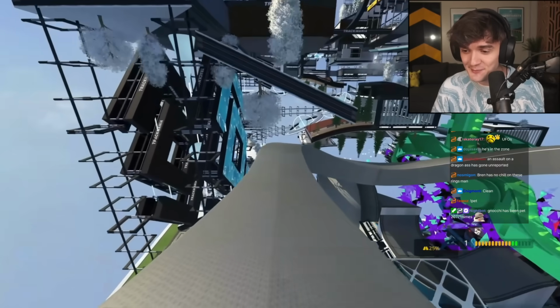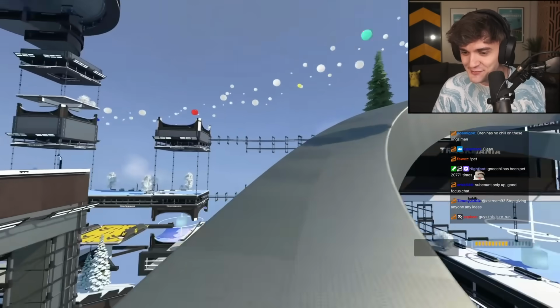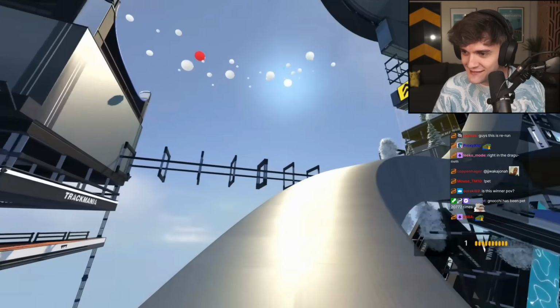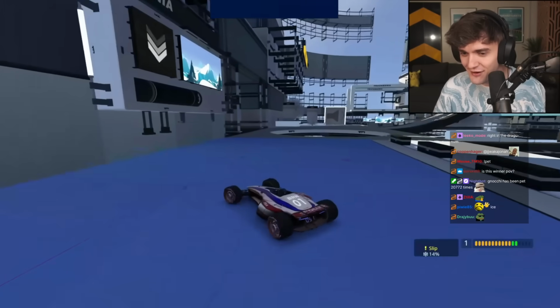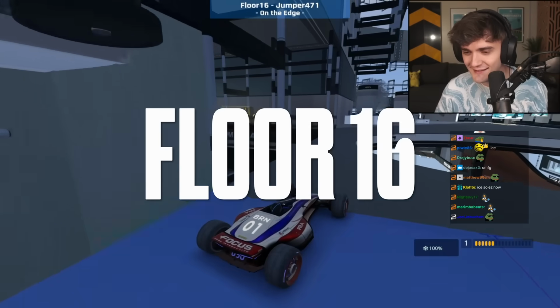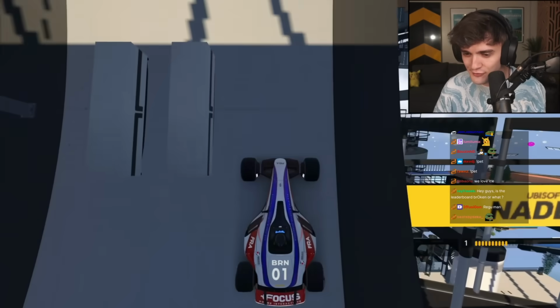Now the last jump before floor 16. This is where the pressure gets really intense. You can see the golden crown in the sky. That golden thing you see is what they're all aiming for, but you have one more floor to go, called On the Edge, built by Jumper471.